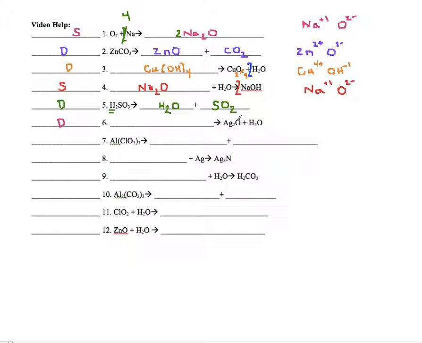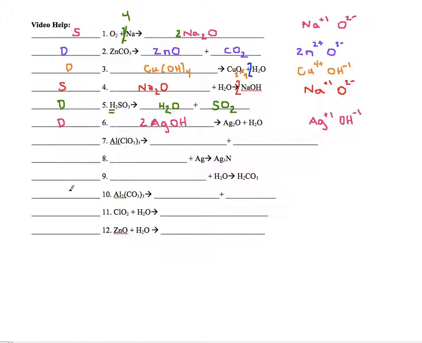Since I make a metal oxide in water, my reactant has to be a base, just like it was in number 3. So I'm going to cross Ag, which is my metal, which always has a +1 charge, with hydroxide to make it a base, OH minus 1. Okay, and when I cross them, I just get AgOH. Now the last thing that I've got to do for this one is I have to balance. So since I have 2 Ags on the right hand side, I need to put a 2 here. Now I've got 2 O's, 2 O's, 2 H's, 2 H's, and I'm good to go.